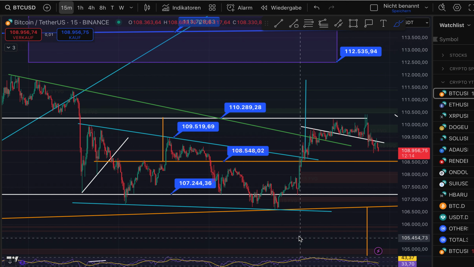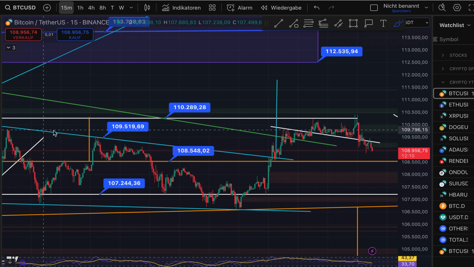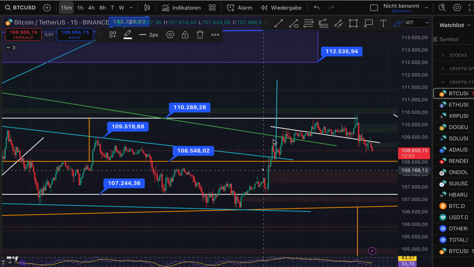Let's get into the bullish one. What was tradable? We have said we have this white trend line. Yeah, this is currently bright blue. If we break it to the upside and retest it, it's long. Here was the breakout. Here was the retest. Or we had even a second time another retest. So on the 1 hour chart, it was also tradable.